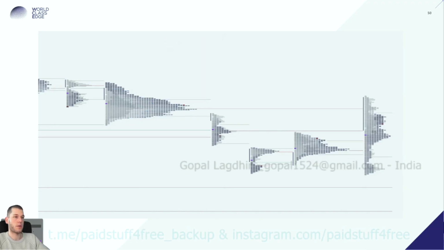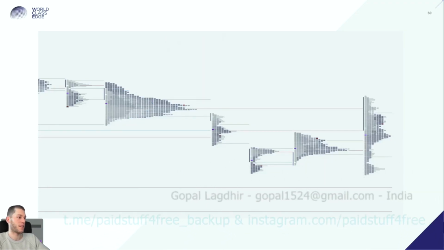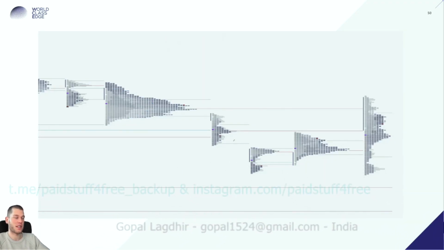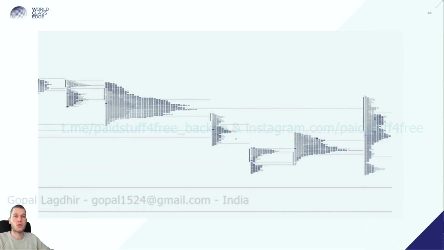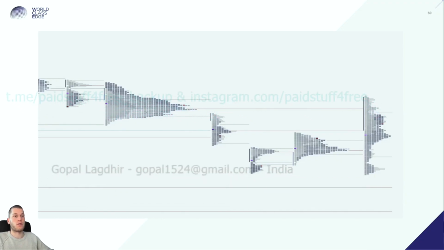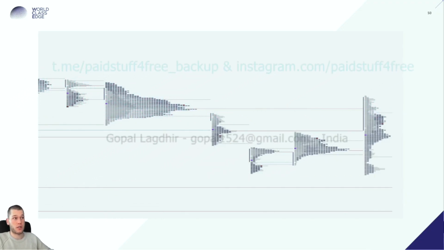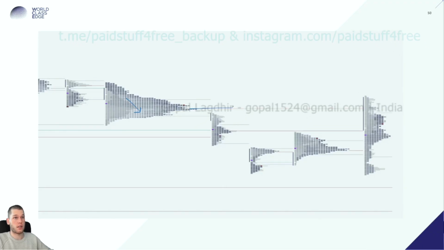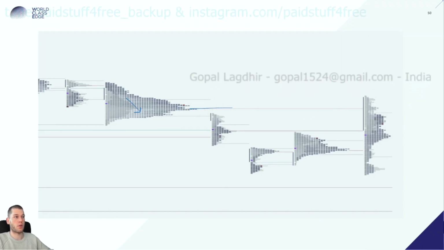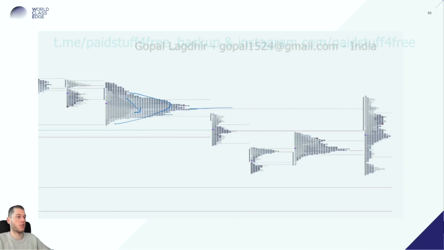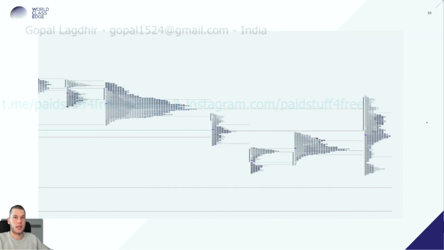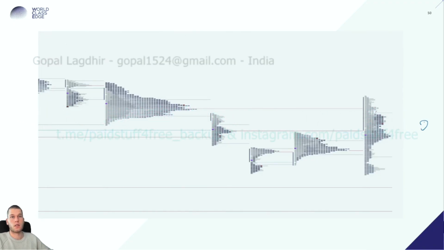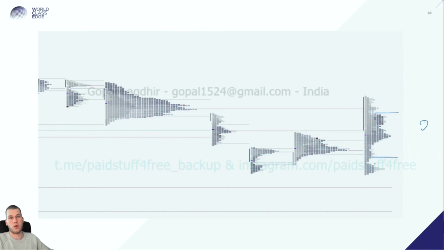This just happens when there is balance. When there's a trend, there is not going to be an overlap, and it is less likely to be a close in the previous day's value area or a fair accepted price. So most of the time when we merge profiles, we have D profiles, but they are shifted. So this profile, for example, is shifted to the downside. The POC is in the lower part, the VPOC is in the lower part, and the bell curve is slightly shifted to the downside. But we prepare for the day that's following here. So we have this value area high, we have this value area low. Now please create some business zones.